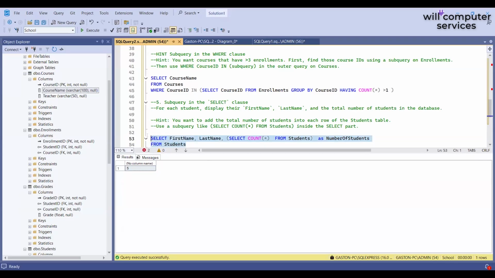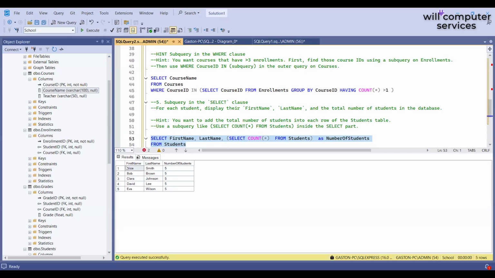But when we execute the whole query, this will be considered as a column by itself because it is in the select. So column name, and column name. That's why we have this. Got you.